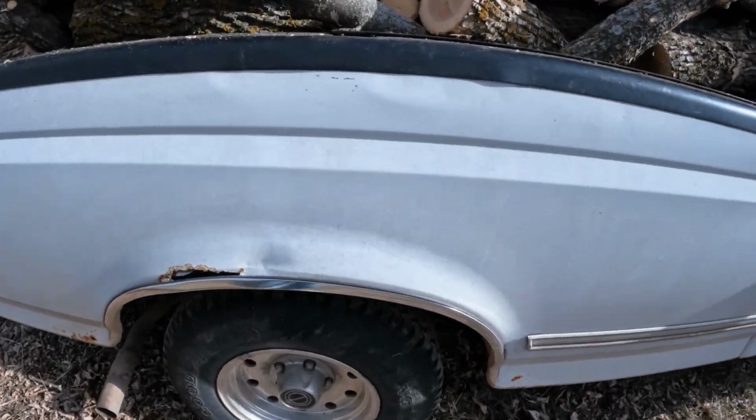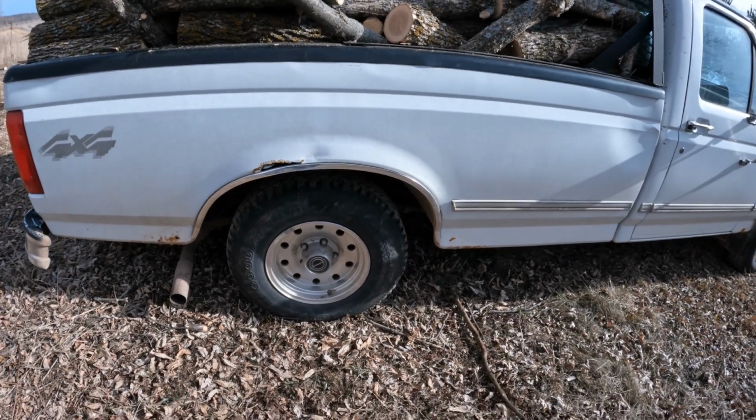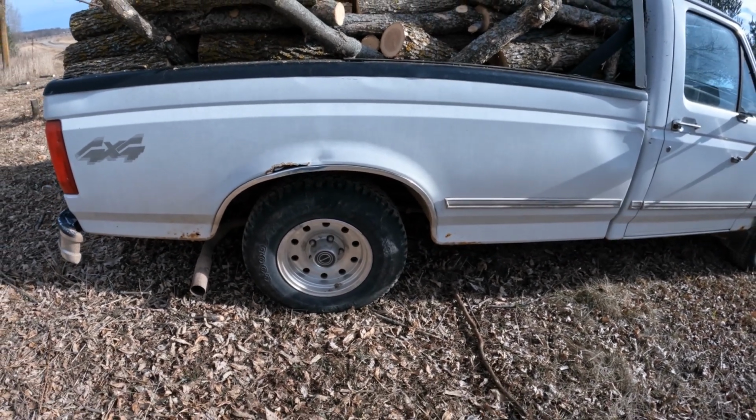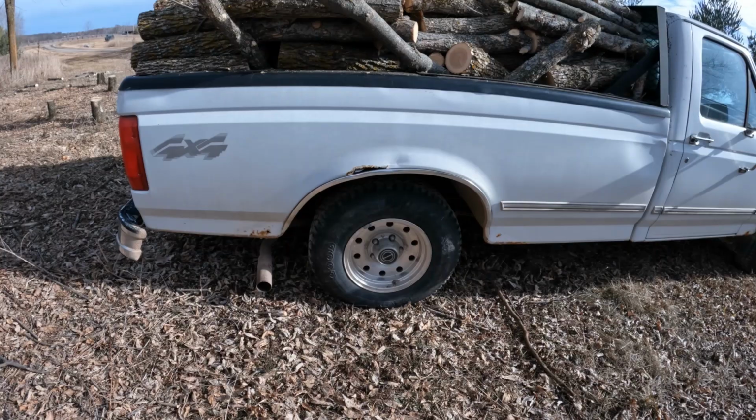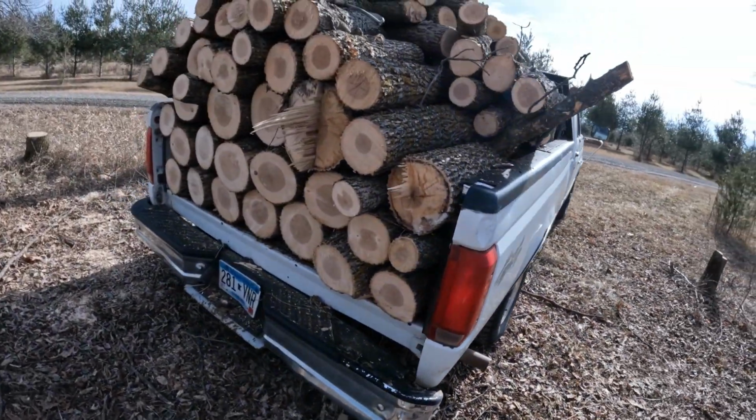Tires are squatting a bit. I even overinflated them. They're rated for like 35 psi, and I have them close to 45 psi. Maybe they'll blow out before I get back to the wood pile. All right, here we go.